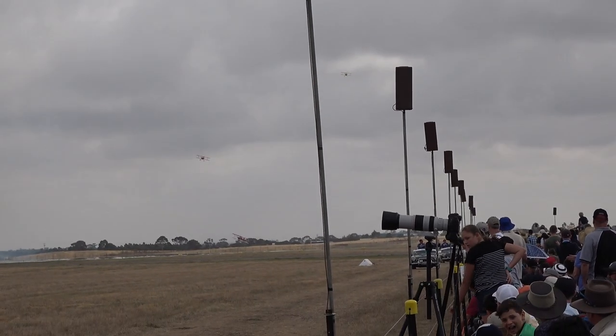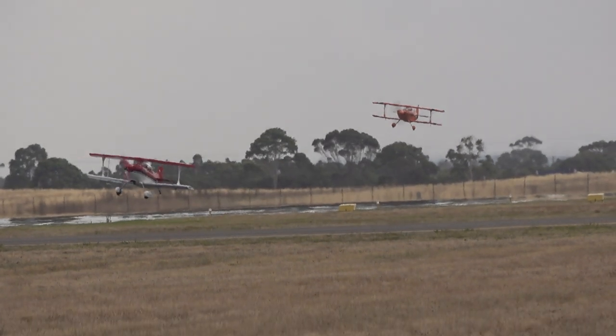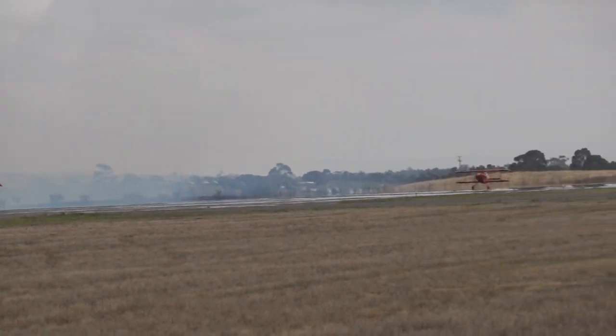So as they bring it in, Glenn Graham first. Paul Lappin second. Ben Lappin second and Paul Bennet last.